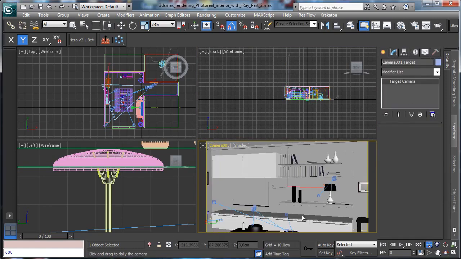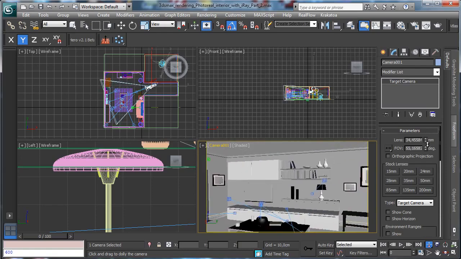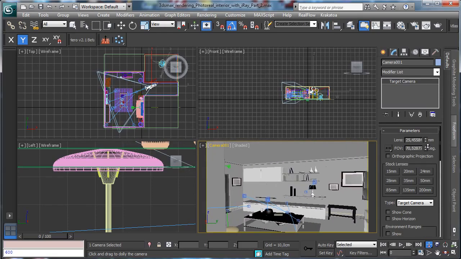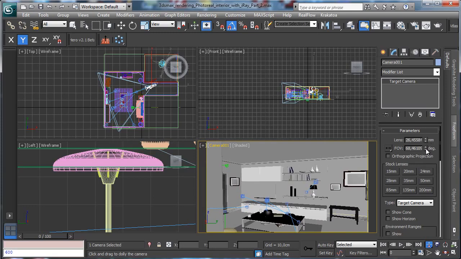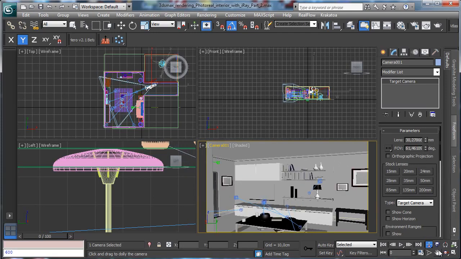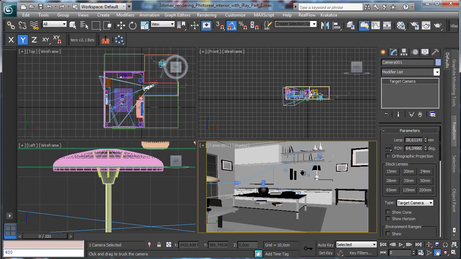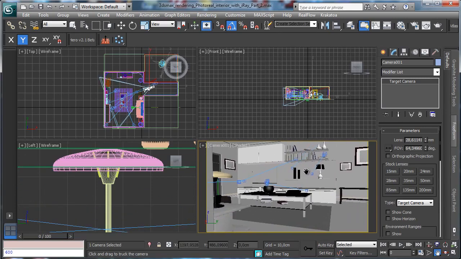So select camera, okay, and let's move a little bit down, and I like to see if it is possible to see.